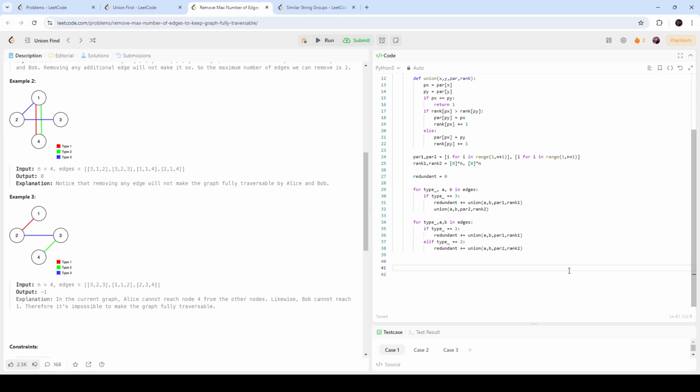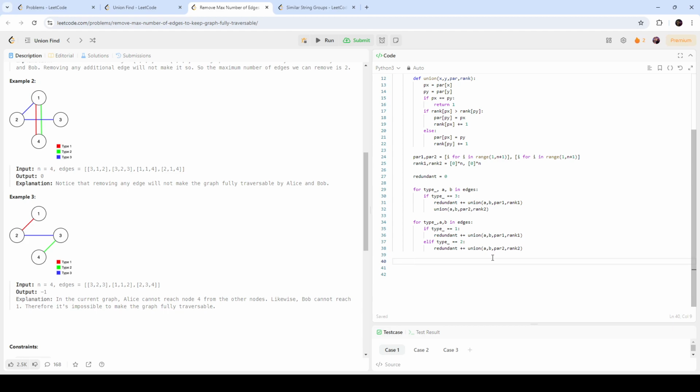So how are we going to do that? Now we have the parent array of Alice's and Bob's graphs. If it's not fully traversable, then there will be 2 or more connected components. If they are fully traversable, then all of the nodes should share the same parent node.